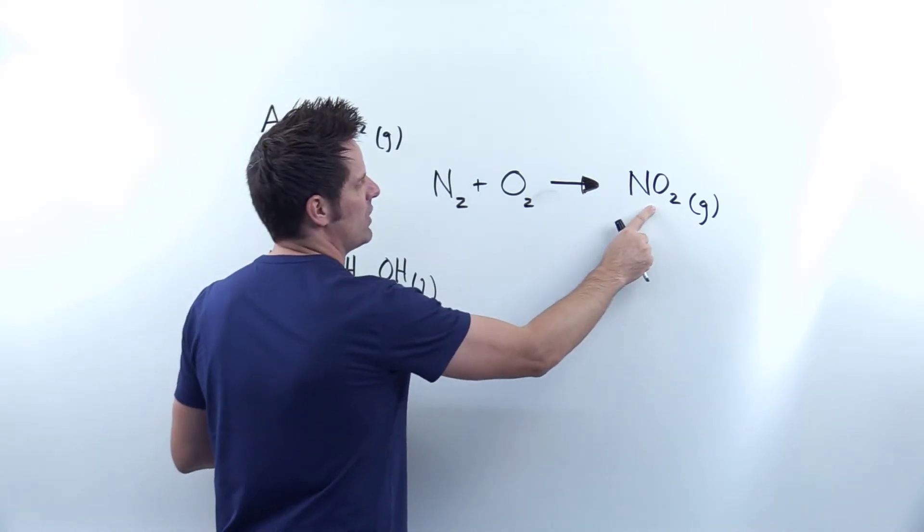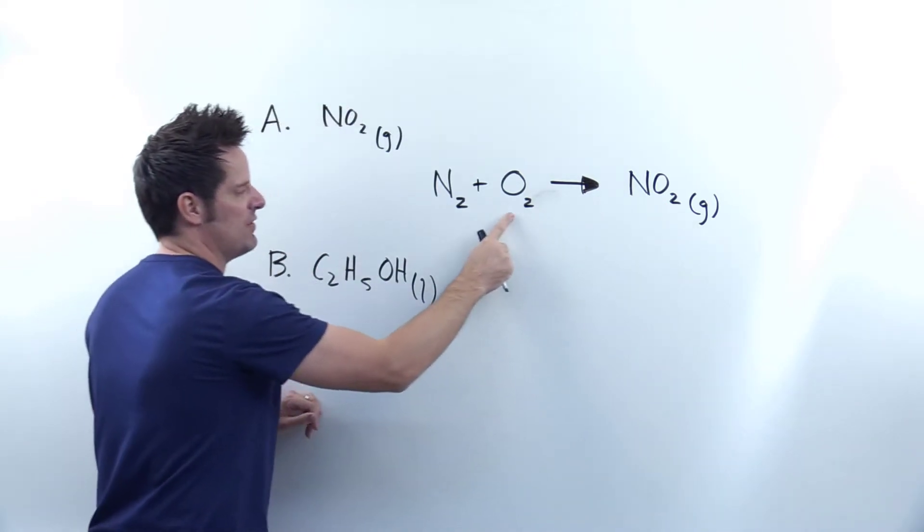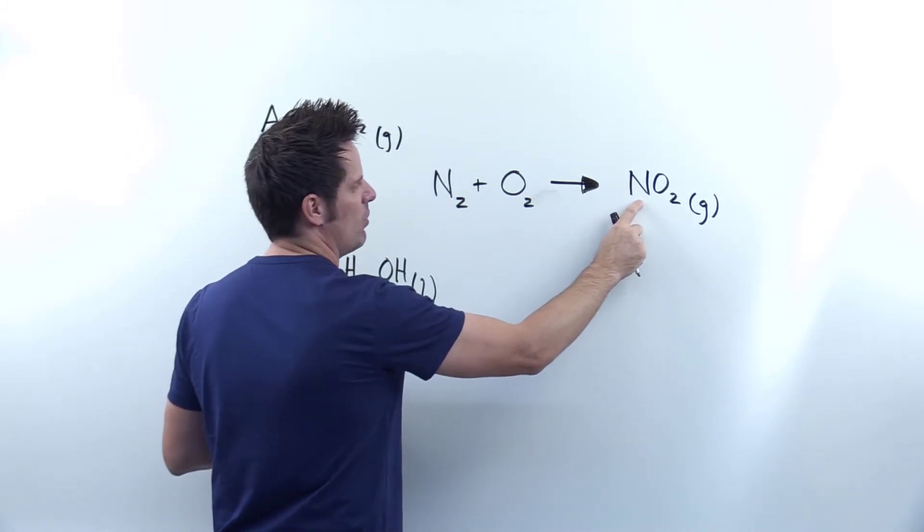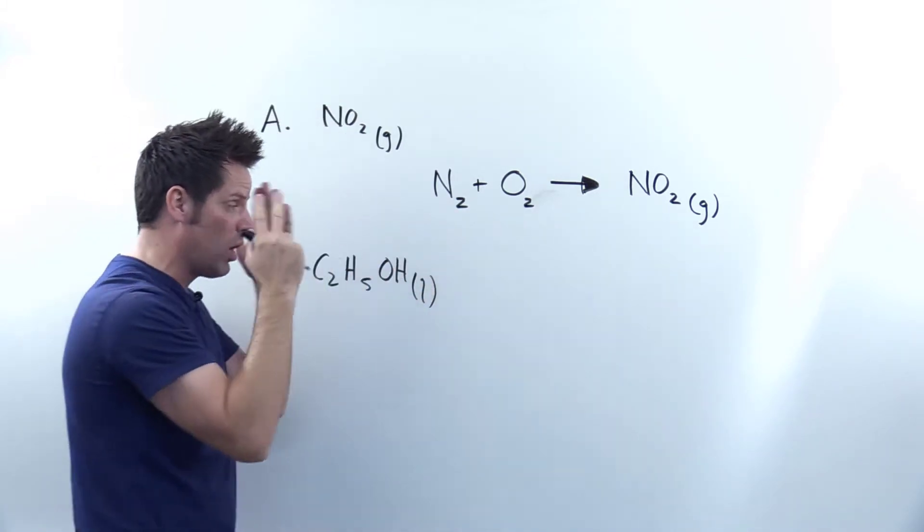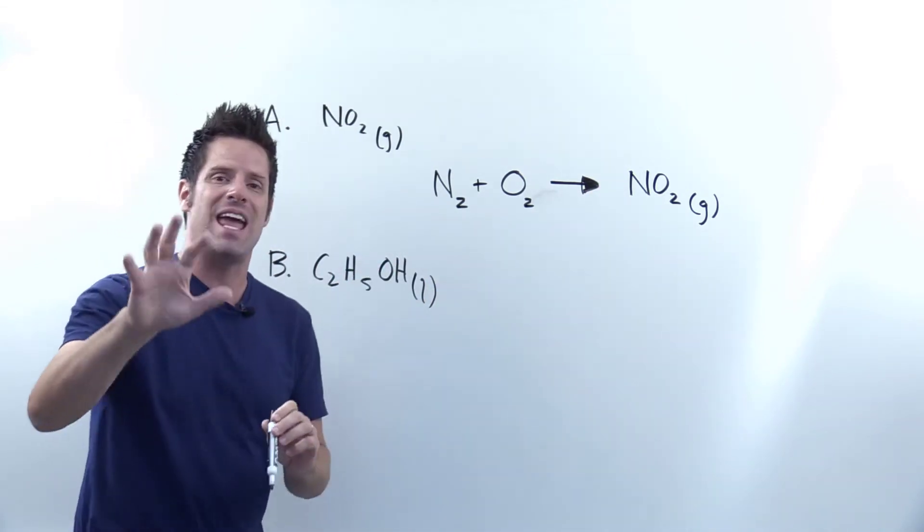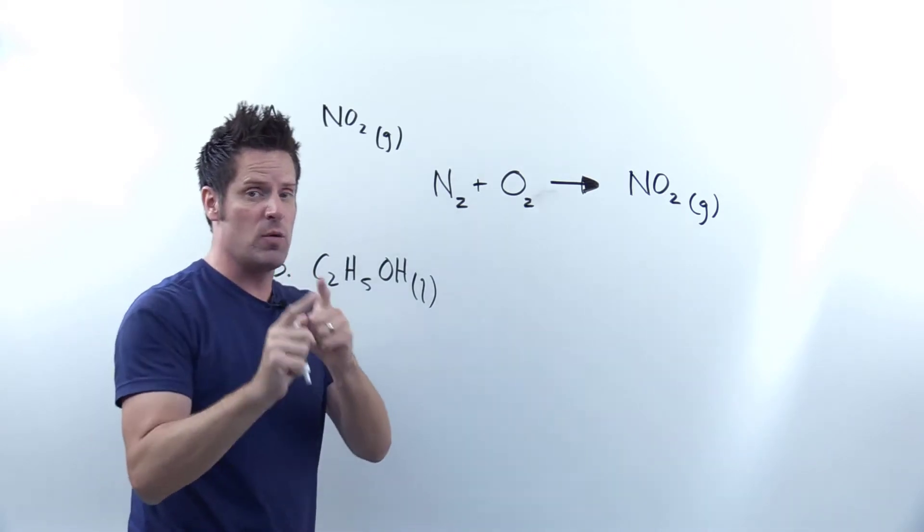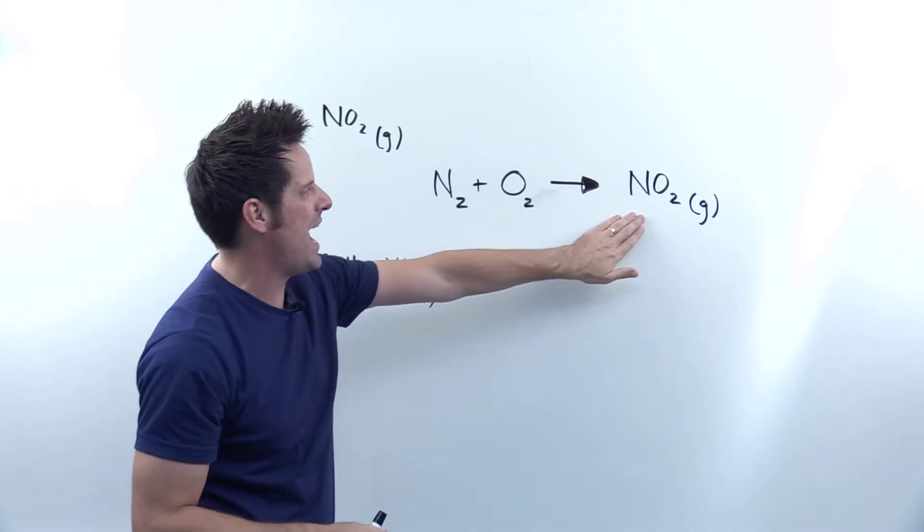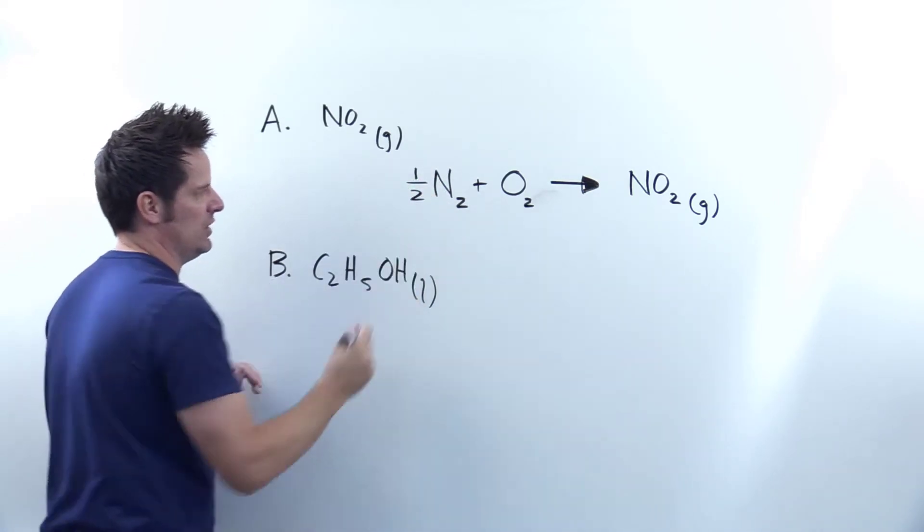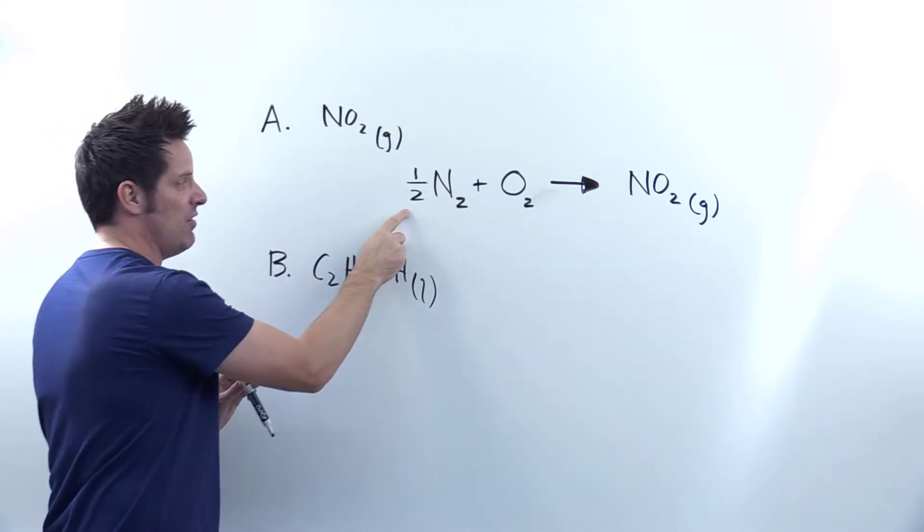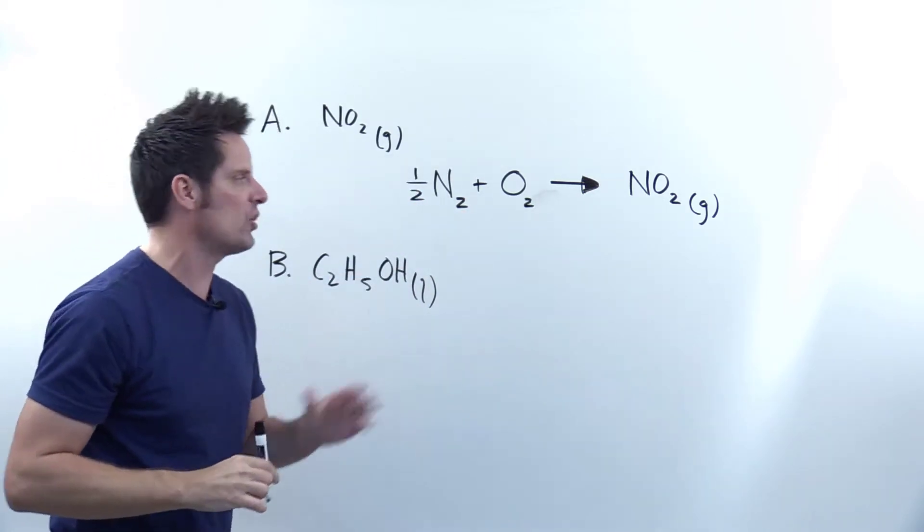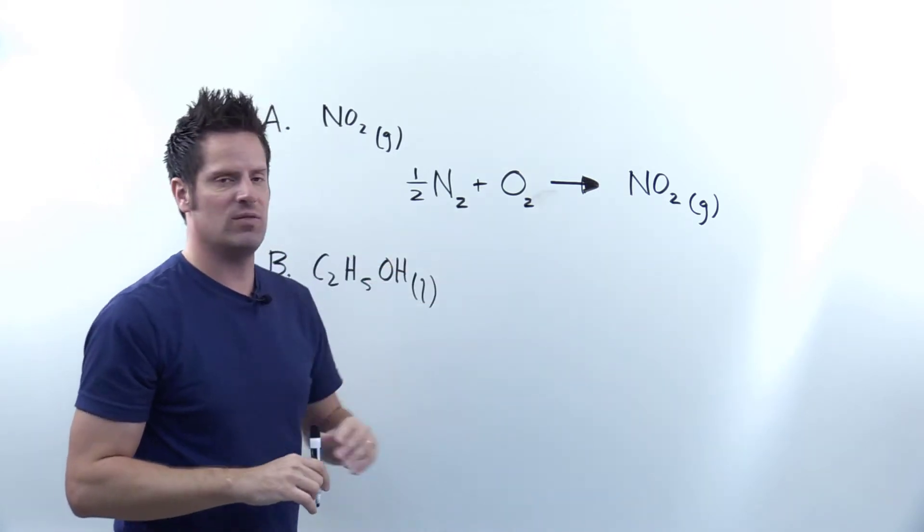You can see that on the right side of the equation, I have two oxygens and on the left side, I have two oxygens. That's balanced. But the nitrogens do not balance. I only have one nitrogen on the right and I have two on the left. Now normally you might think, oh, let's put a two here and then start toying with things from that point forward. But you cannot do that because again, for a thermochemical enthalpy of formation equation, we have to keep a one right there. So what do we do? We're going to have to add a one-half coefficient here next to the nitrogen because one-half multiplied by two equals one. Now I have one total nitrogen moles on the left and one moles of nitrogen on the right.